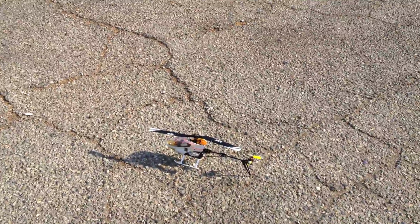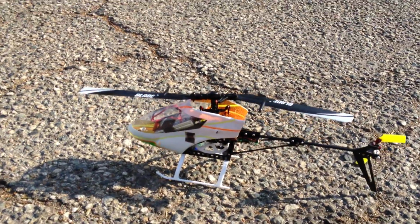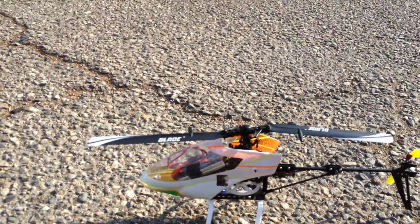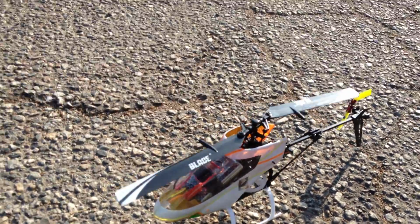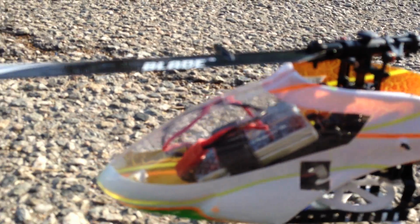Alright guys, here's my Blade 130X with the HP08 motor that I got from RcDepot. Got the upgraded RKH tail grips, Microheli slider, Gen Z's 450mAh battery. So yeah, let's fly it and show you guys how awesome this thing actually flies.